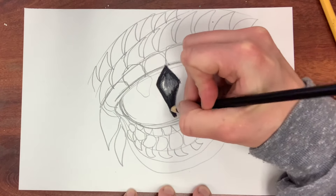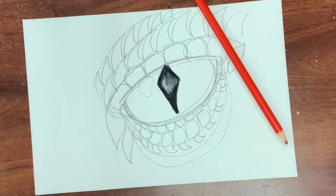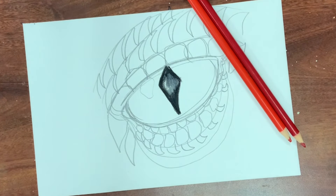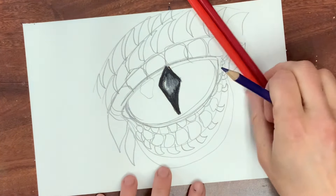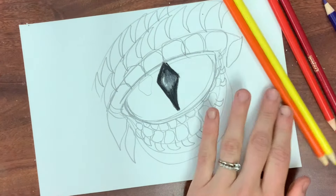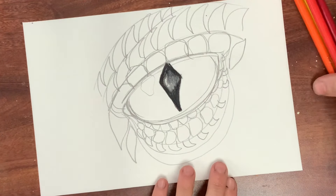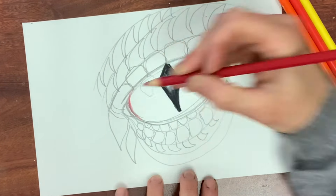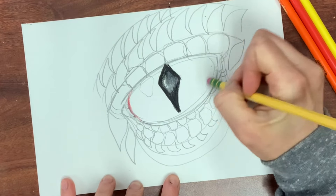You can see I did leave a little white area — that's the highlight where light would be shining. I'm going back in and making sure my shape is as nice and neat as possible before I move on to the inside of the eye, which is like the iris and the sclera. In a human eye that's the white part of the eye. My theme is fierce angry dragon, so I want my eye to have lots of warm colors — focusing on a red-orange color scheme. If you've seen my videos before, you know I blend tons and tons of colors.